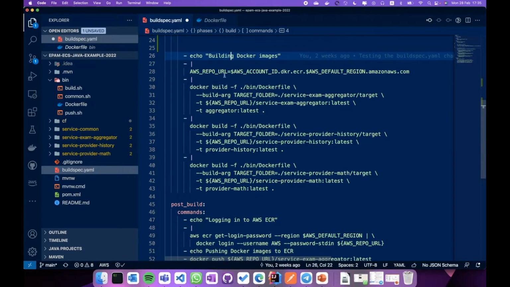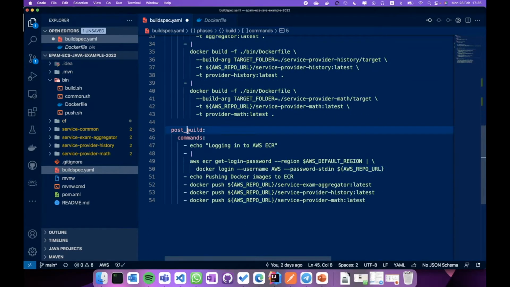They will be built gracefully. During the next step, post-build, I'm publishing my images to Elastic Container Registry. In order to publish, again, I need to log in, into my account this time, and just execute a Docker push.